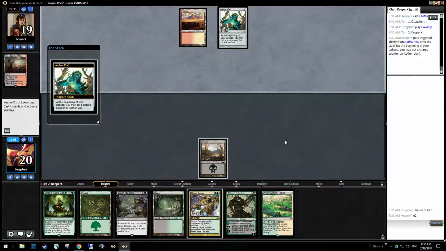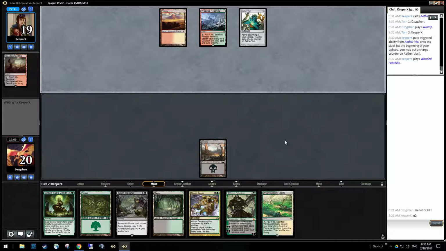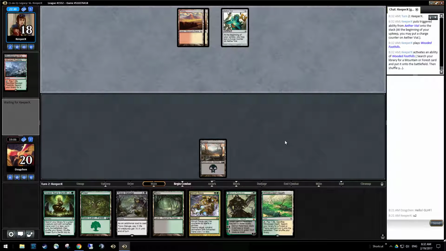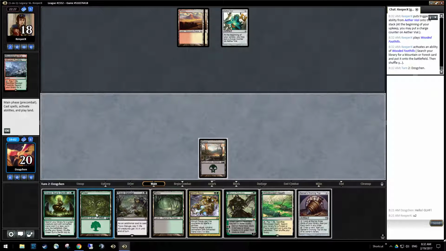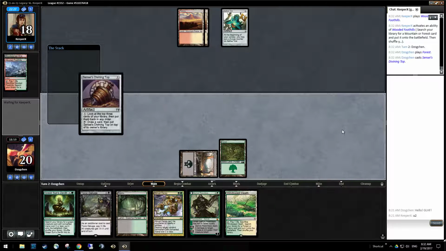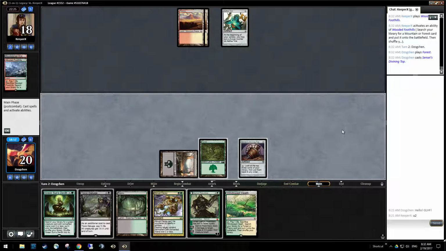I love this deck for many reasons, but one of the main reasons is that I love being insulated from Wasteland in many ways. I mean, sure, I've been Wastelanded in the past, but I love having some protection against it. Here I'm just going to play out my top, so we can start working our way in.